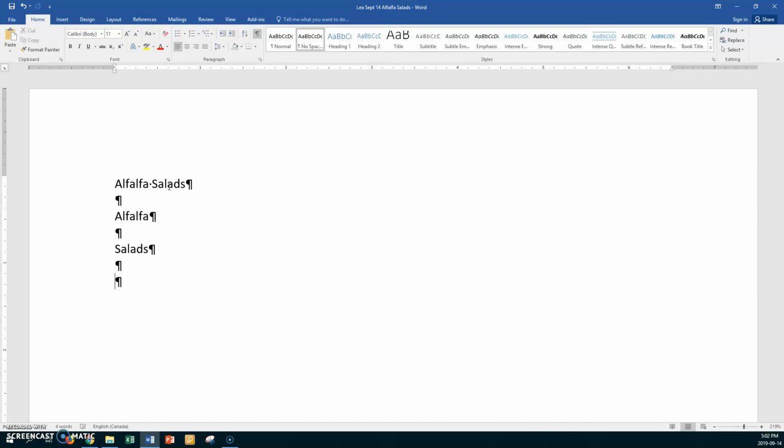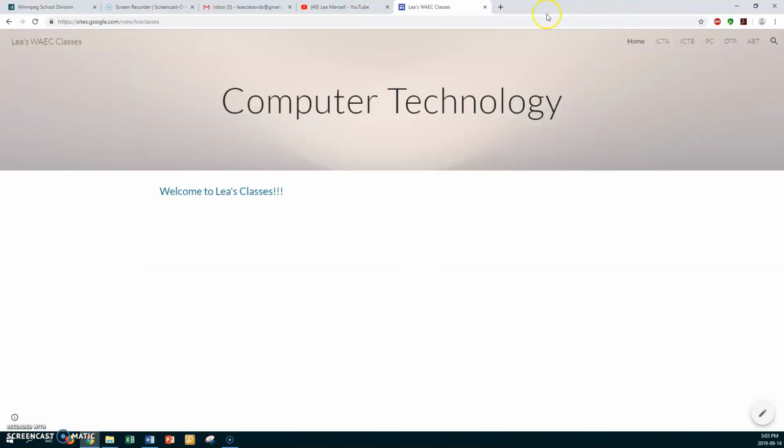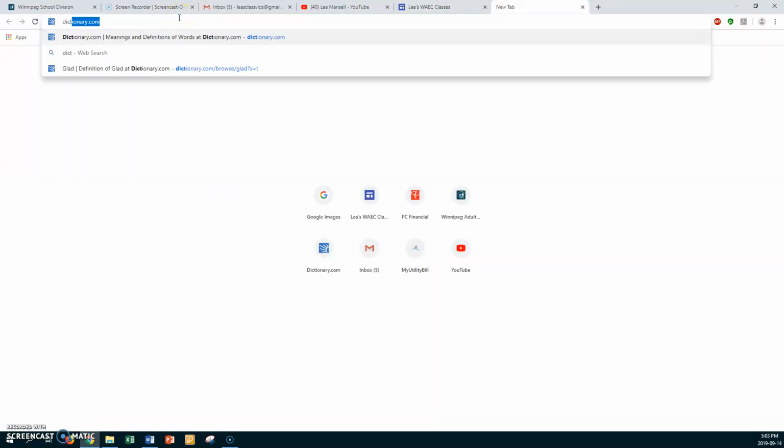All right, the next step asks you to put in a definition of alfalfa. So go to Chrome, your Chrome icon, and click on the plus sign and type in dictionary, and you likely only have to type DICT and it'll come up like you see here.